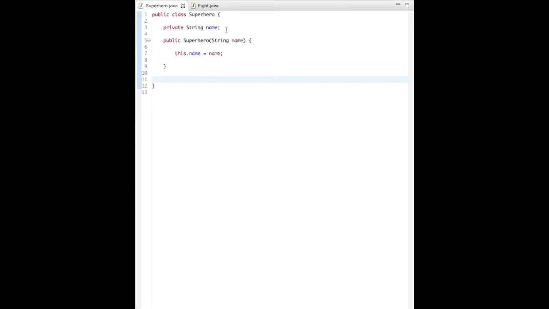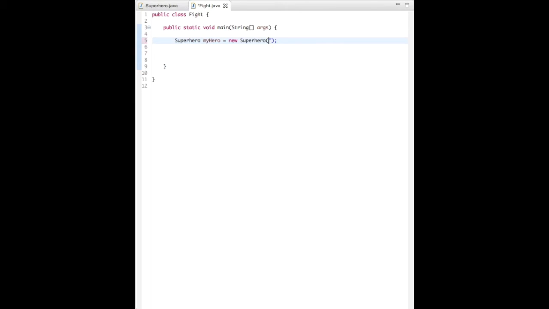At the most fundamental level, it is to provide a place in which to store information. Remember, objects in their simplest form are simply fancy variables, fancy places in which we can store multiple pieces of information. Okay, but by doing this, we've also fulfilled part of the first requirement, which is that every superhero has a name. Because there is only one way now, in this code at least, to create a superhero object, and that's the way in which I pass it a string, which we now know is going to be used as that hero's name.